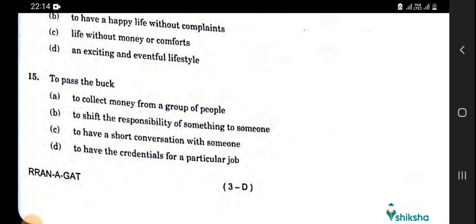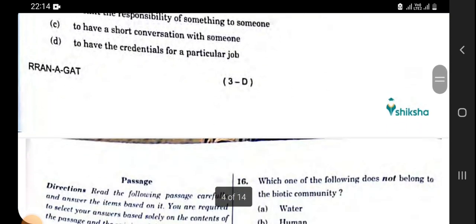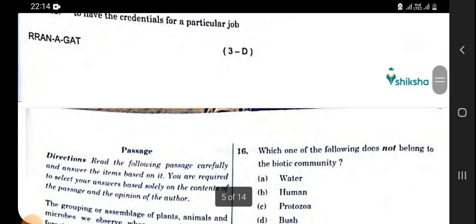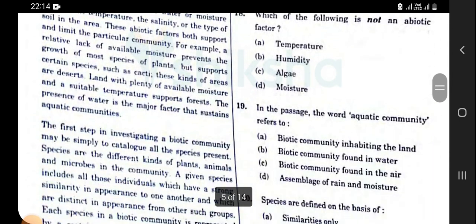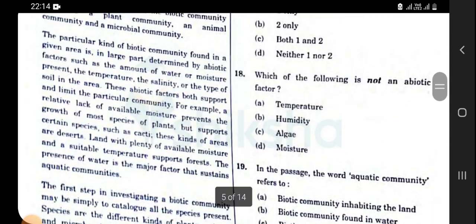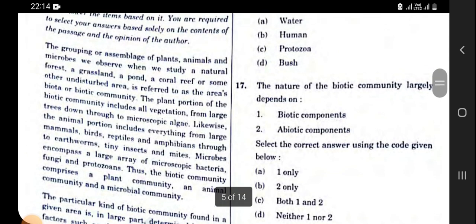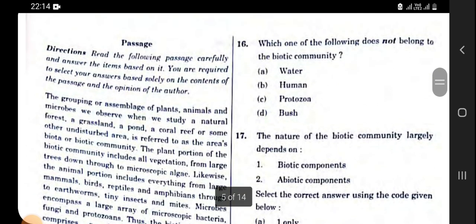Question number 16 that we have, and 17, 18, 19 and 20. This is a part where you have to score 5 out of 5. If you are not scoring here, then you have to lament later. So let us go for question number 16. First I thought of not telling you the answer because you should go for the passage and then get the answer. But let me discuss it.